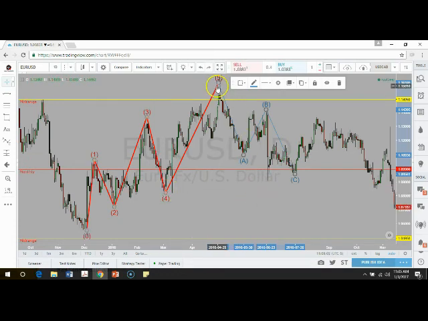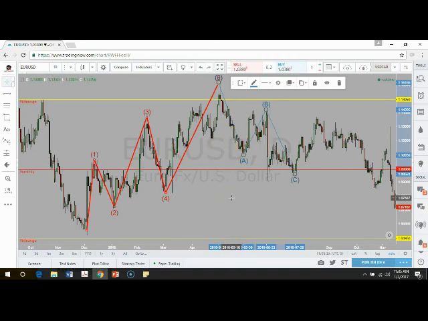So even another thing, even within the corrective phase, you still have the cycles within the cycles. Okay? Wave 1, here's a little bit of a steep correction with this candle right here. Wave 3, sideways consolidation.